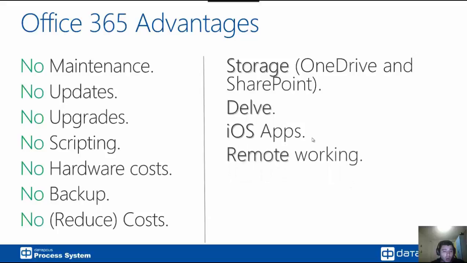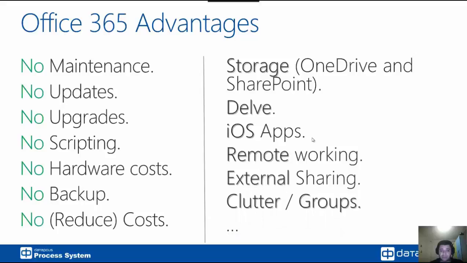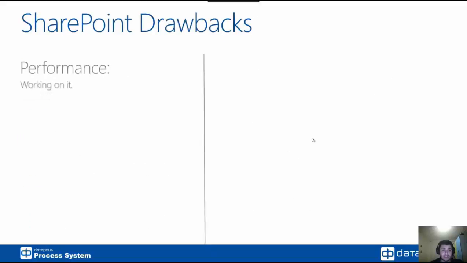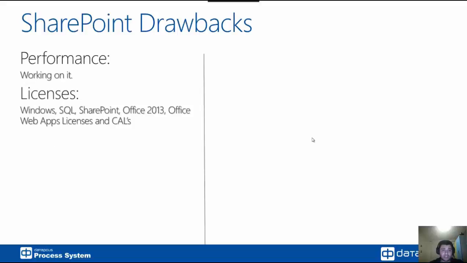Licenses: you have to pay your Windows license, your SQL license, your SharePoint, Office 2013 or 2016, your Office Web Apps licenses, and CALs. You have to pay actually for everything. And when you think you have a DTAP environment with your Exchange server, well, it makes a lot of licenses. Maintenance, consultants, yeah, they cost a lot, huh? You can imagine. Upgrades, downgrades. Actually, the upgrades or downgrades, it's okay. You have to do it.